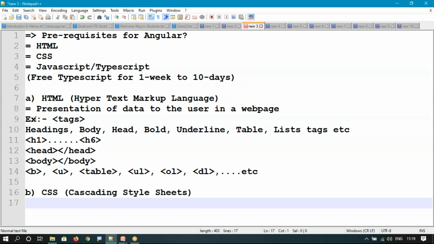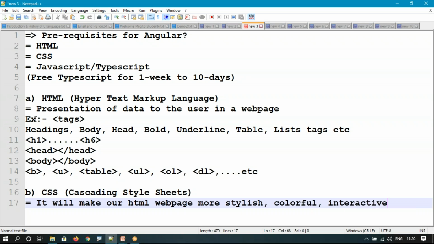The main use of CSS is it will make our HTML web page more stylish, more colorful, more interactive.